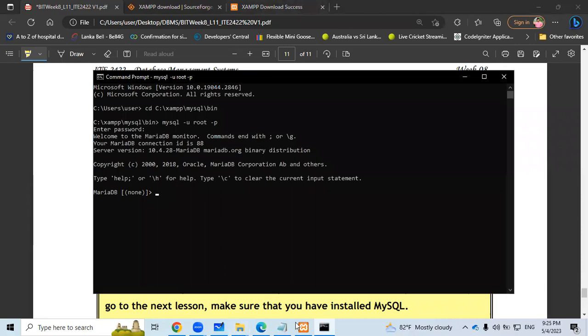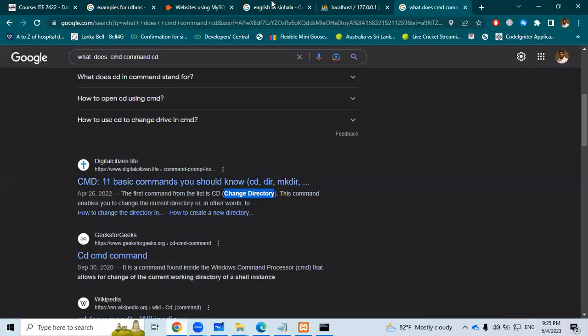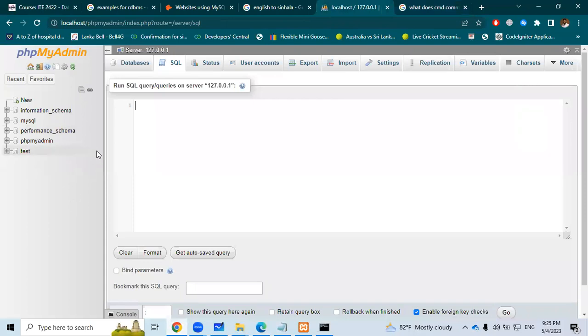So let's go to our localhost. Okay, so this is our localhost. Now you can see there are already five databases created by default: information schema, MySQL, performance schema, phpMyAdmin, and test. Understand?